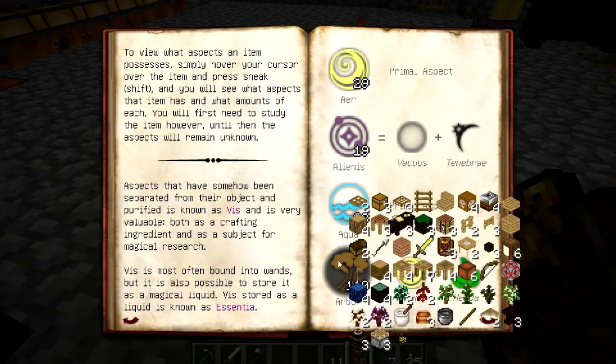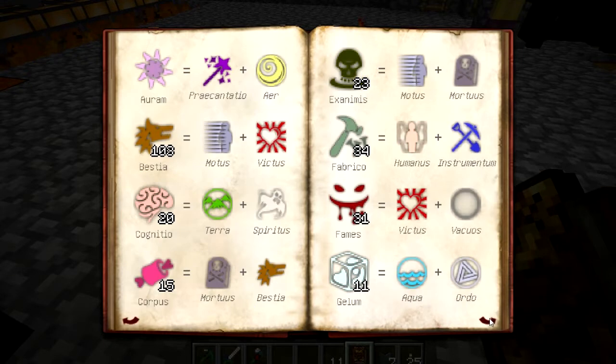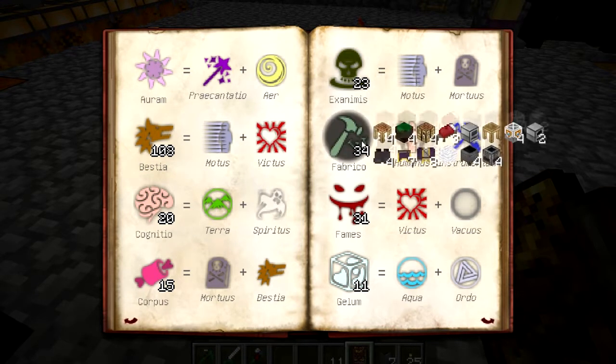Whoa, I have a lot of things that give me arbor. What's it called? Jars so I can store excess of these things.